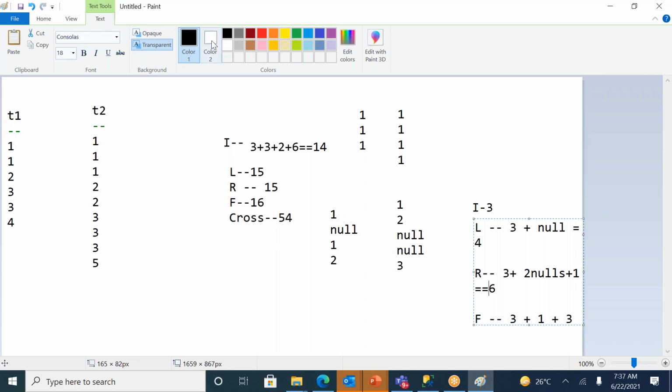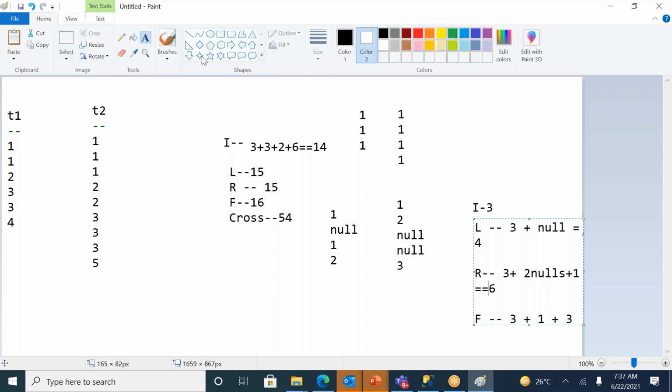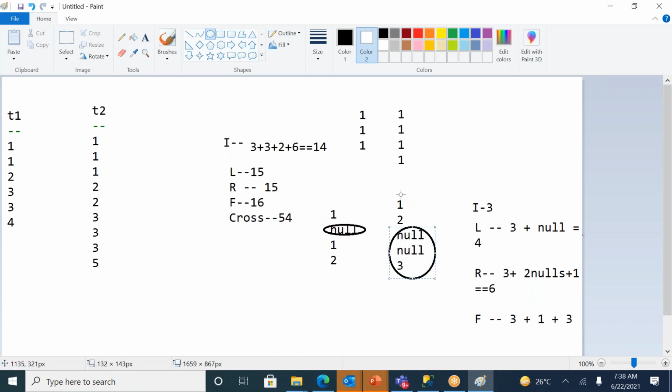If you take an example, this is extra and this is extra, correct? So along with the matching 3, we are getting these 3 records extra on the right side and this record extra on the left side.